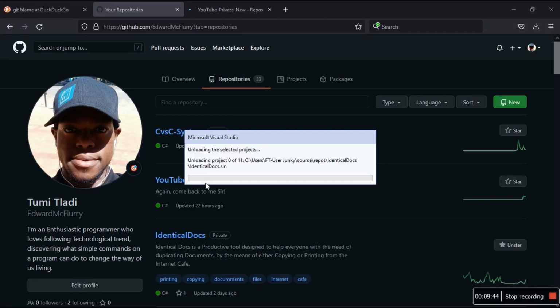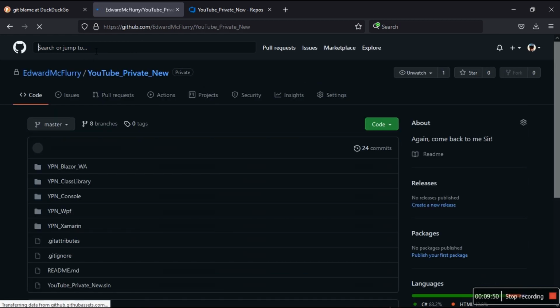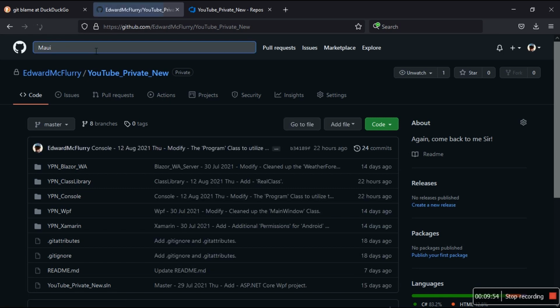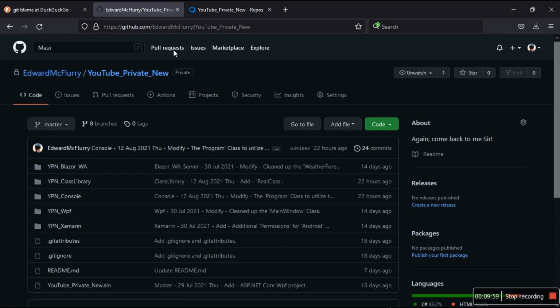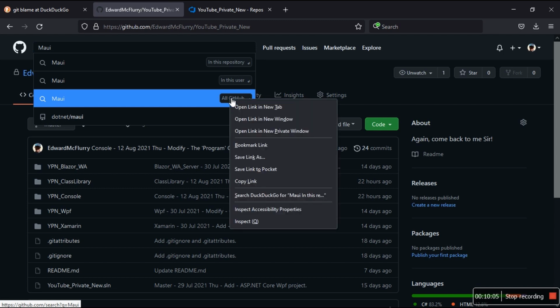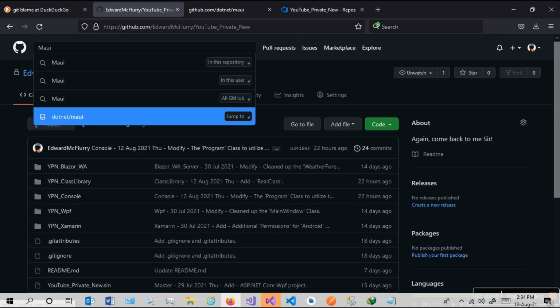Okay, this is the one, and then while it's doing that, I want to search Maui. Come on, where are those options? Yes, all GitHub. We should do this in a new repo.